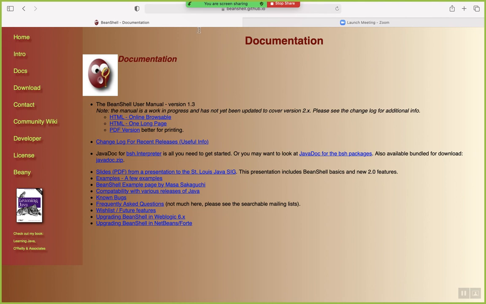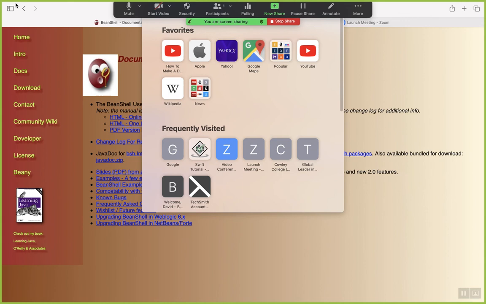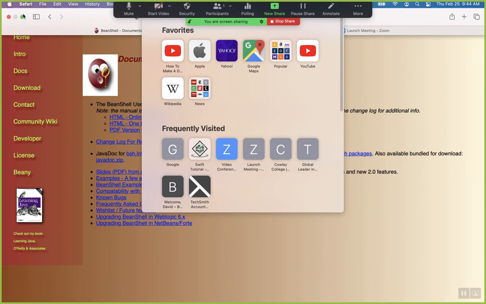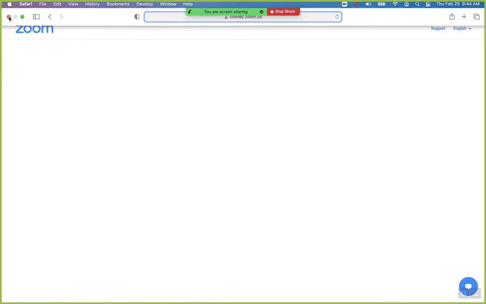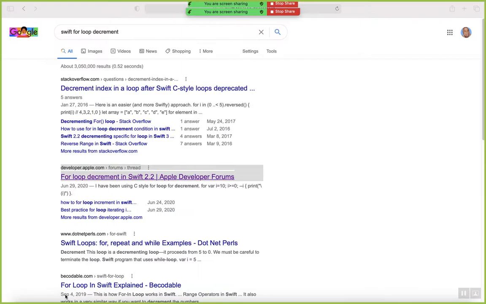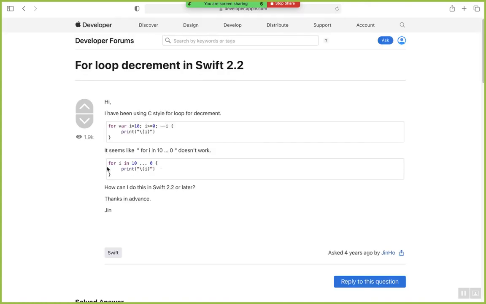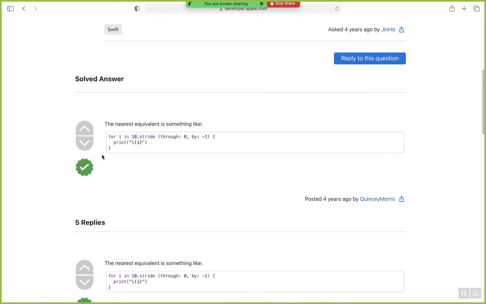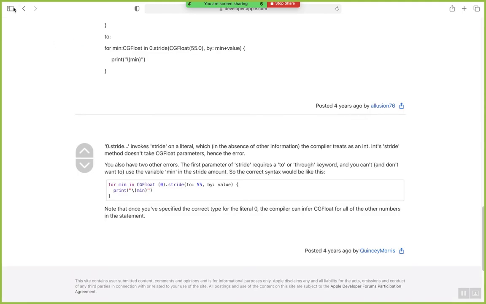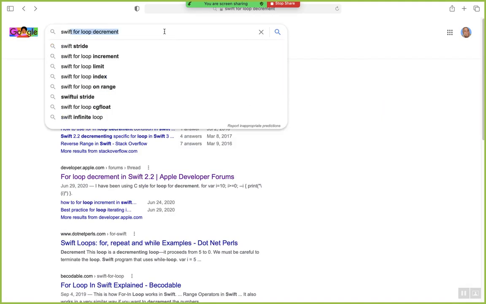Anyway. Let's see. I need to download Google Chrome. I'm just not used to this. Swift documentation.